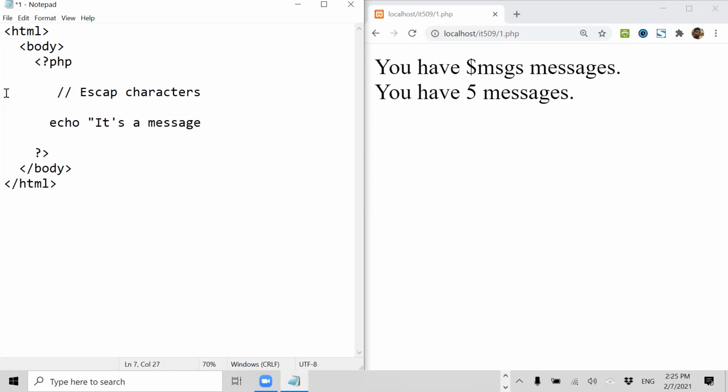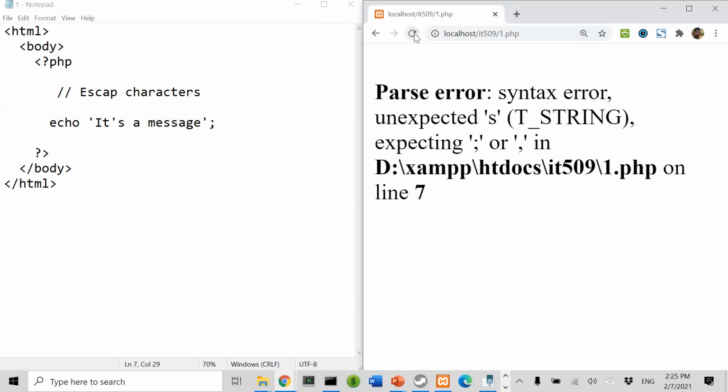So let me put it with a single quote. If I put a single quote, and within the single quote we have a single quote which represents the apostrophe here, and if you run it, you will end up with an error, because this will create a problem.